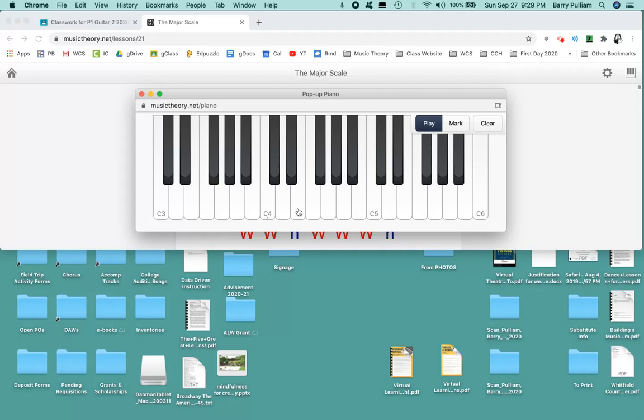Remember that every key on the piano is 1/2 step away from the adjacent key. Doesn't matter what color the key is. The only reason they're black and white is to make it easier to tell them apart. The only reason that this space is right here and this space is right here is so that you know where you are on a keyboard.